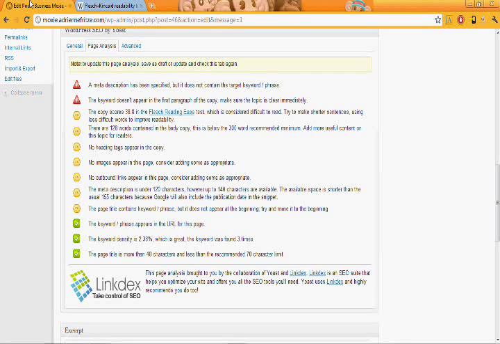For the most part, though, you're going to want to make sure this is as close to 100 as possible. This is just telling you that you should have 300 words in a post or page minimum. That's just a really good idea. It increases your SEO, and it really just helps people go through your website, because if you only have 100 characters on a page, then there's not really a lot for them to read there. So this is just reminding you to make sure that they have enough information on that page to actually learn something from what you're saying.